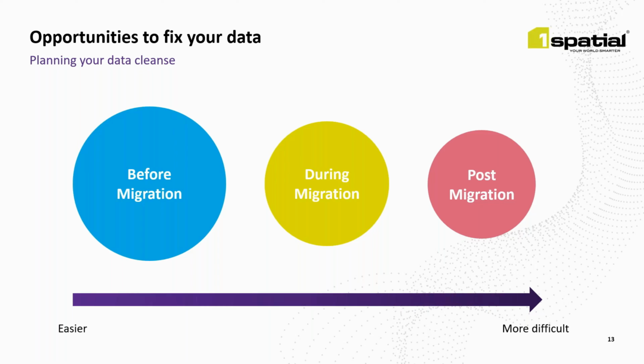And finally, you can of course accept some level of error in the data set and have a plan to fix those up post migration. That again does become more difficult because the likelihood of having time to set aside and make those fixes is less likely once the new system's in place and you're back to kind of BAU operations. As I say, this project is an opportunity to make sure we get these things right whilst we can. So our recommendation would be fix your data as early as possible, preferably before migrating.